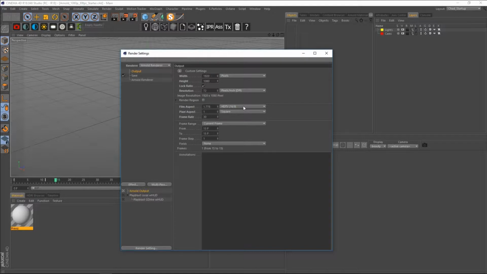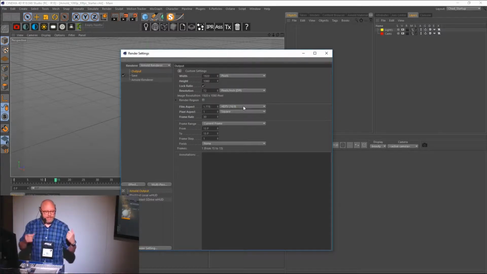So by creating scene starters for your workflow, you save time. You don't have to open up Cinema and grab the right things and do this and that. It just gets you there faster, and that's what we want to do. We want to be able to create more and work less.